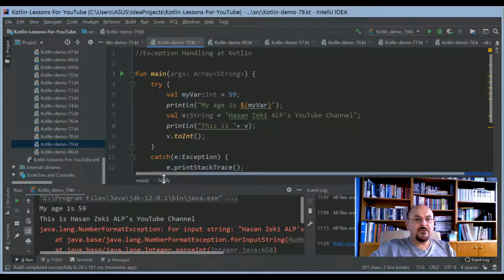My age is 59. Okay, this is printed, according to this print method.